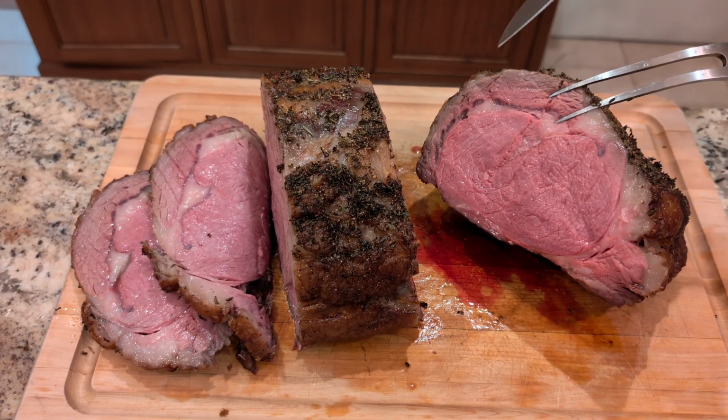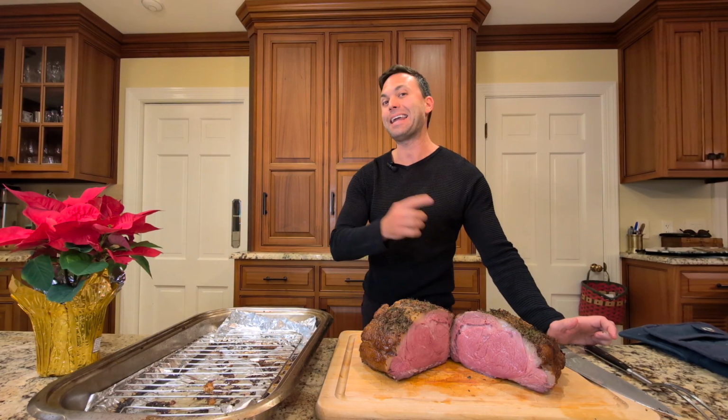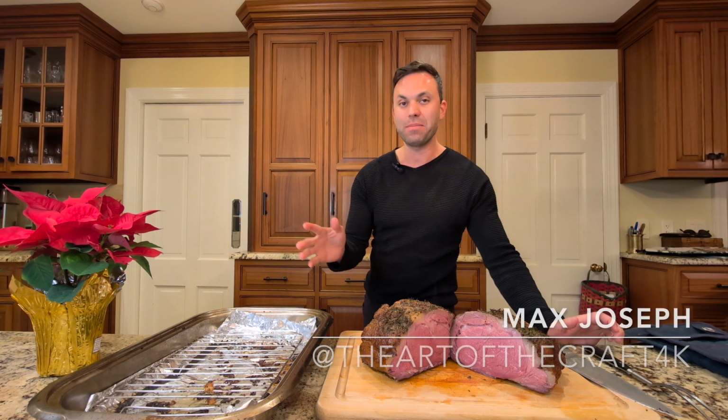Crispy exterior, perfectly medium rare interior. I don't know that it gets much better than this. Now you can see it's a lot easier than you thought it would be. A lot of the time is spent idle.